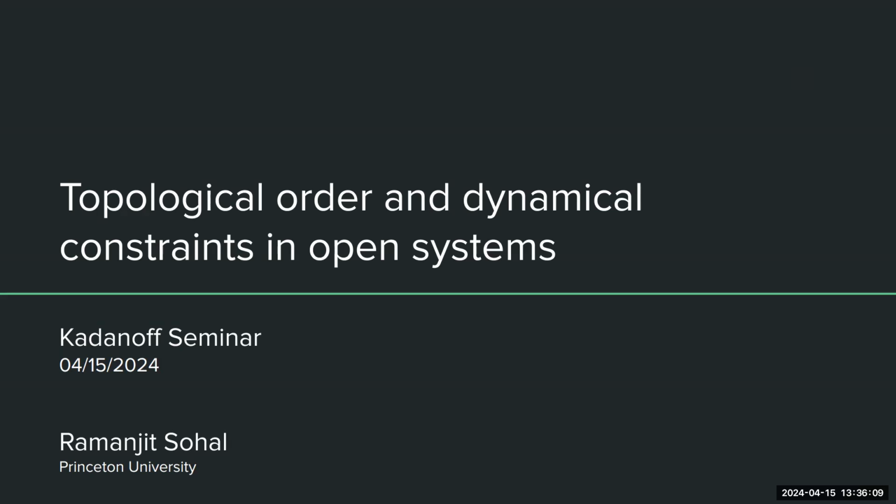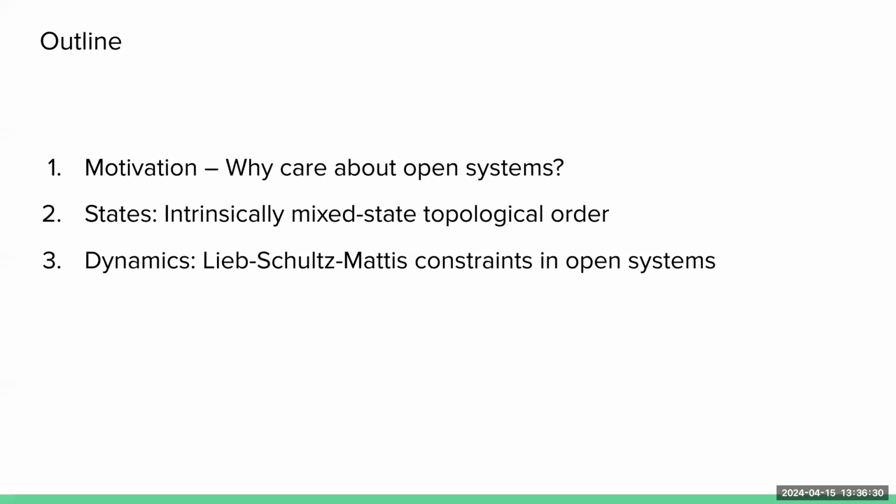So today, as Prashant said, I'll be talking a bit about some recent work we've done in the context of understanding states of matter and also dynamics in the context of open systems. So these are many-body states which are coupled to some large environment or thermal bath. And the goal is to understand the extent to which we can have some non-trivial physics in the context of these systems. So just as a broad outline, I'll start off by giving a brief motivation about why we want to care about these open systems.